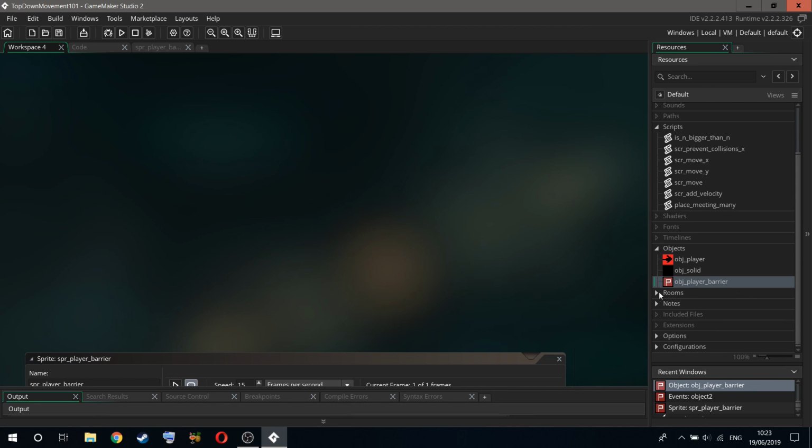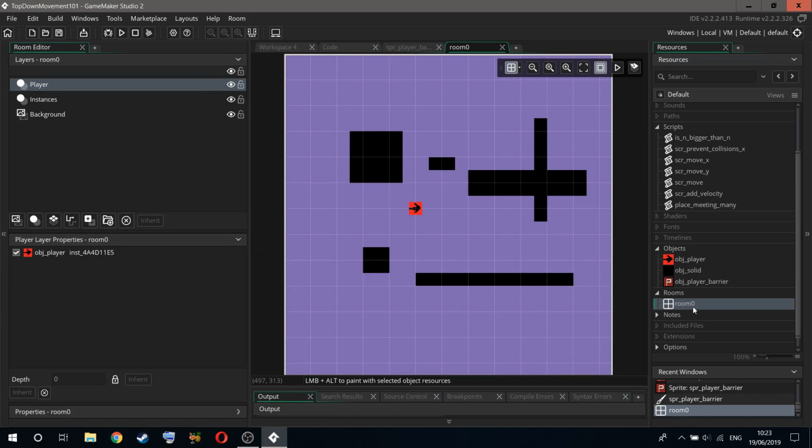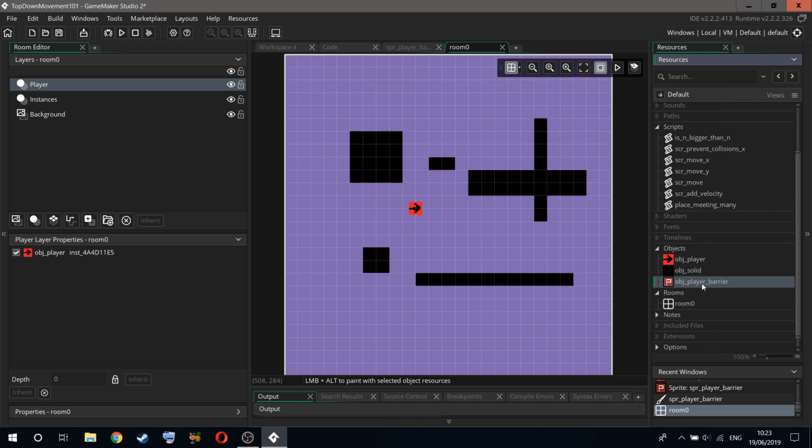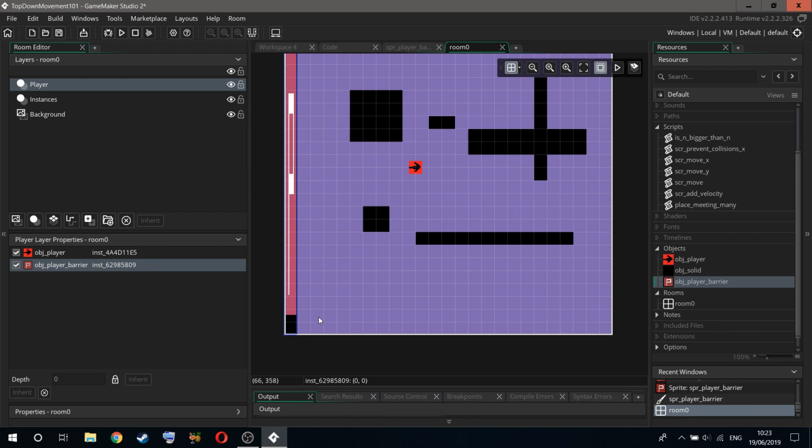And we'll go in the room. We need to reduce this grid 16, 16. So maybe you don't want the player to get out of the map.